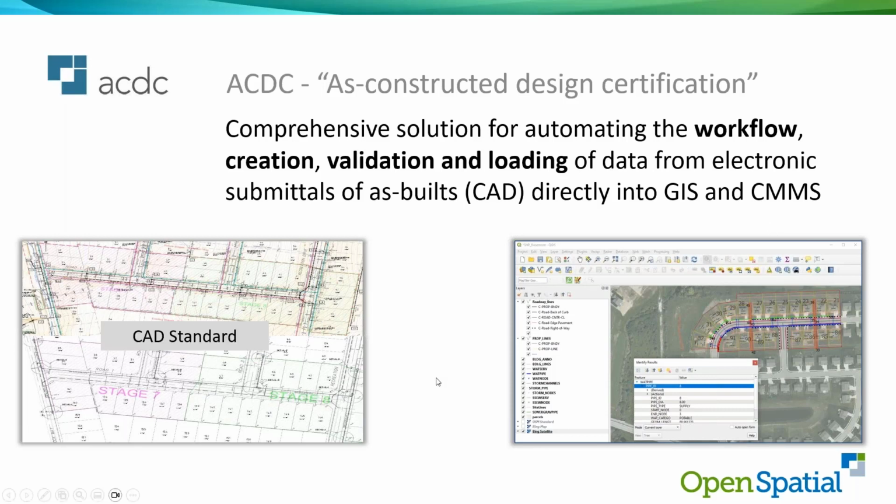The point being, there are really 2 standards involved. The first one is the actual CAD standard, which involves the first part of this workflow, the creation of the data. Within ACDC, we are very much focused on streamlining the CAD process by changing as little as possible. And 2, streamlining the CAD process such that the data that's going to end up in GIS is created at creation time. In other words, when the drawings are being drafted and created for construction purposes, we want to capture as many of those attributes as possible by the person or organization creating those original documents, rather than after the fact or recapturing. That's another philosophy, so you want to enable that to happen.